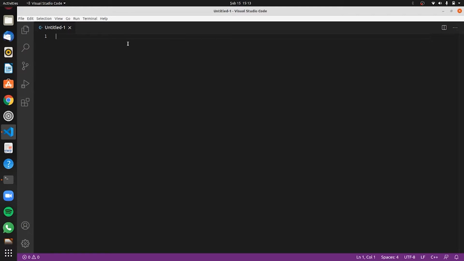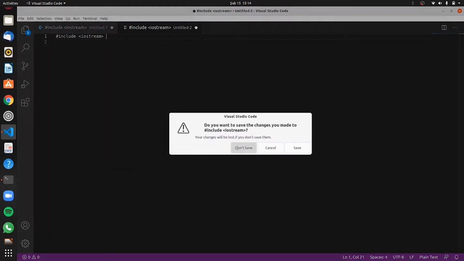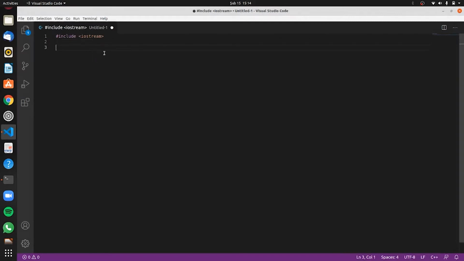For example, when I write #include <iostream>, as you can see, there is color, like orange or purple, on the text. But if it were plain text, it wouldn't recognize that. It's plain text right now, so it doesn't recognize our statements. Don't save that; I haven't saved it yet.